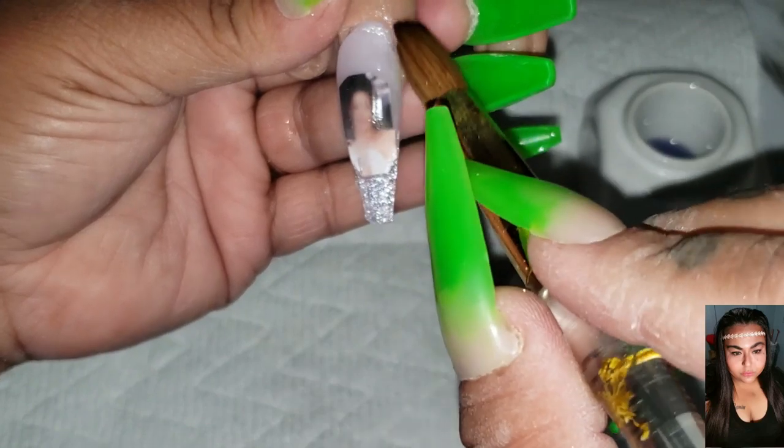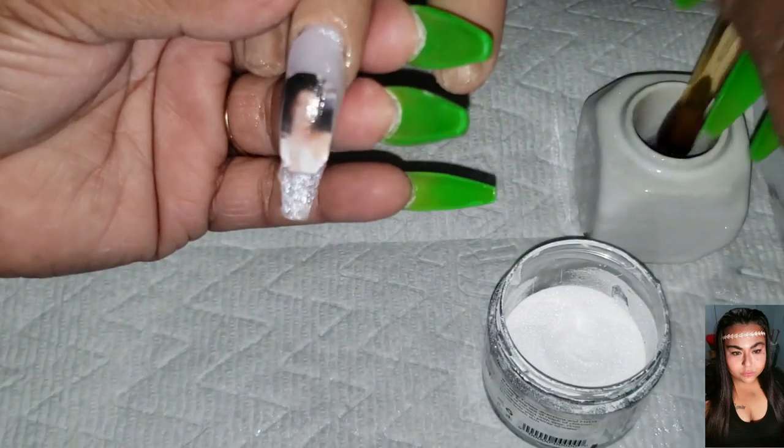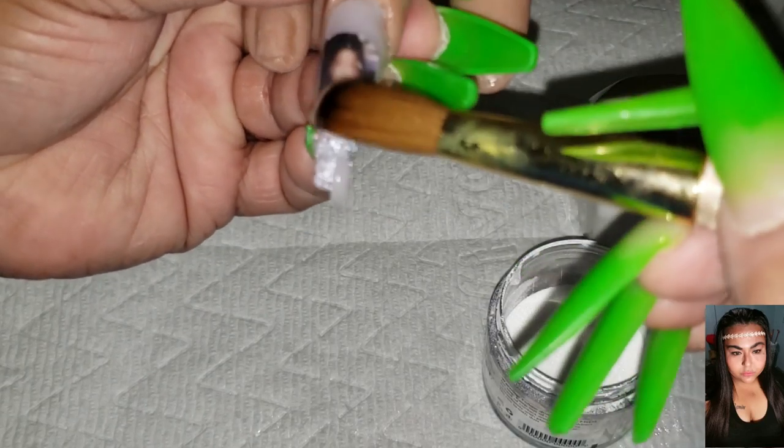And I was having so much trouble working with my liquid and my acrylic because it's so hot and I don't have the air on. So it was kind of setting a little bit faster than normal. It's been freaking hot here in San Antonio, and I hate the heat. I don't go outside for anything.